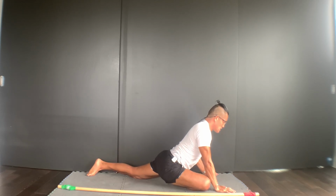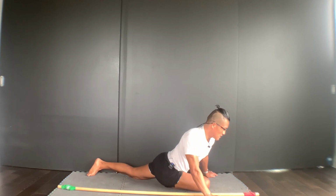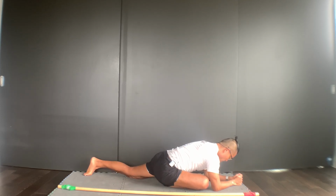I go side to side to stretch and move and talk to the socket and all the microfibers that connect to the hip. I can come down a level lower to really feel that in the glute. Lengthen the back leg for a little more range.